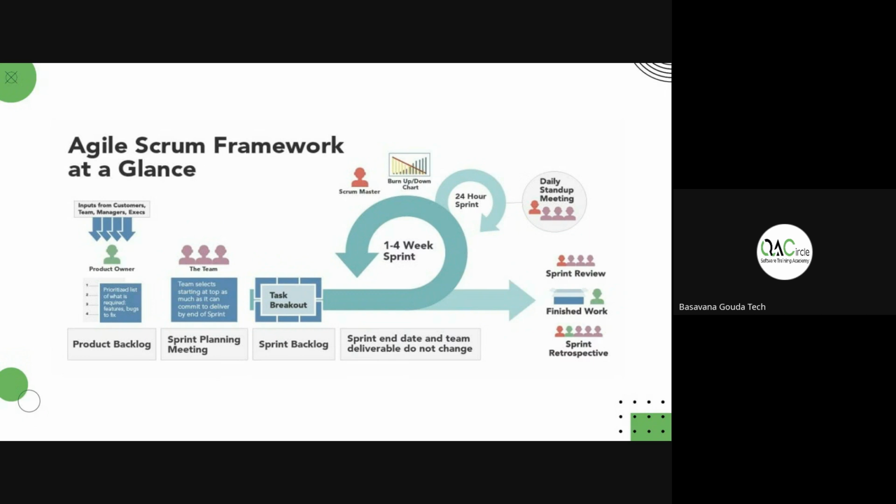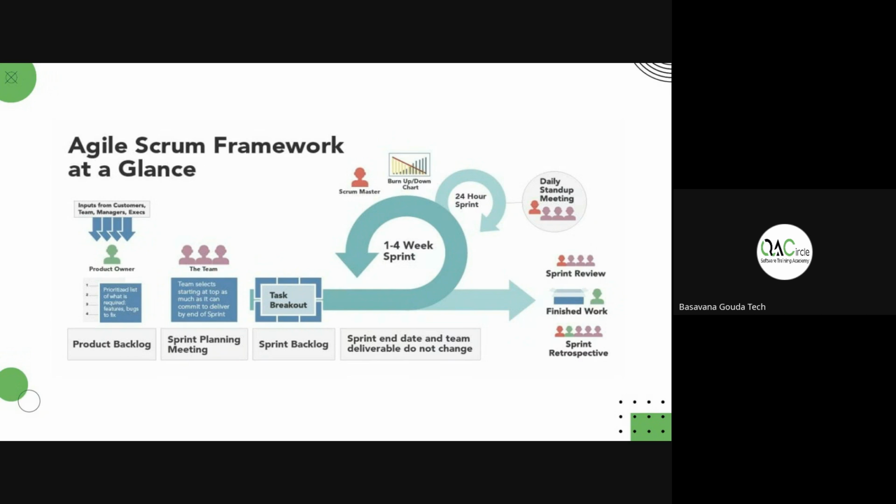this meeting. In this meeting, they discuss what went well in these 15 days, which means what are all the good things we have done. Then what did not go well, which means what kind of problems we faced while working on this project. Then what action plans we have taken to mitigate those problems, and any improvements or ideas we are going to add for the next sprint, or how to improve our process. All these things will be discussed in this meeting. That is called sprint retrospect.